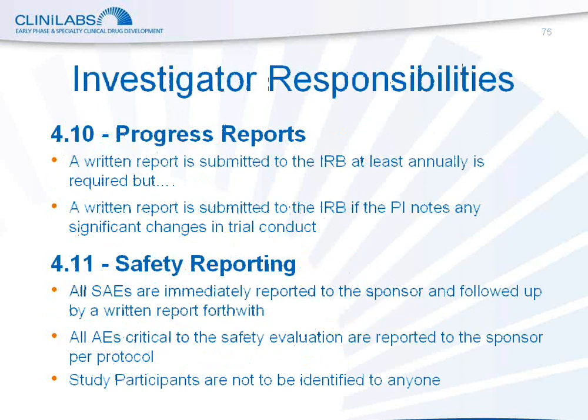The 10th and 11th have to do with progress reports and safety reporting. So the investigator needs to submit to the IRB at least annually, or if there's any significant changes in the trial conduct. For safety reporting, as I mentioned, SAE and AE reporting is some of the key functions of the principal investigator. SAEs need to be reported immediately. AEs critical to the safety evaluation also need to be reported.